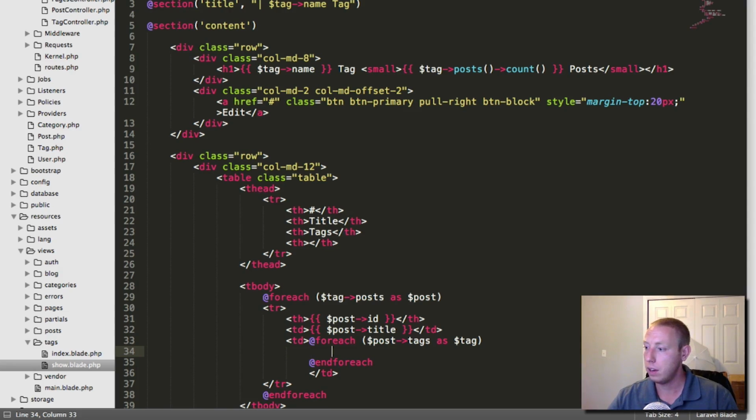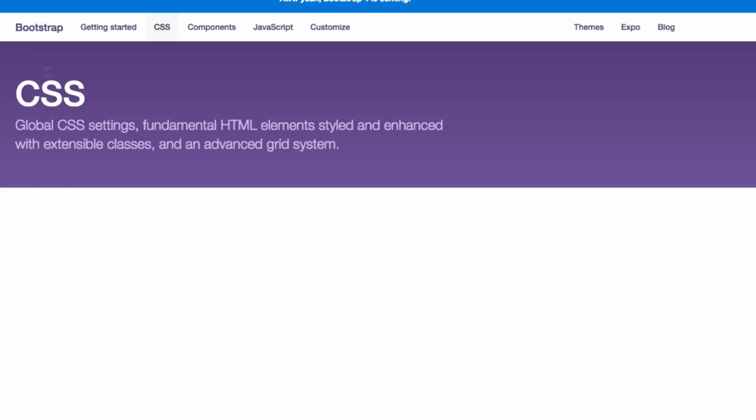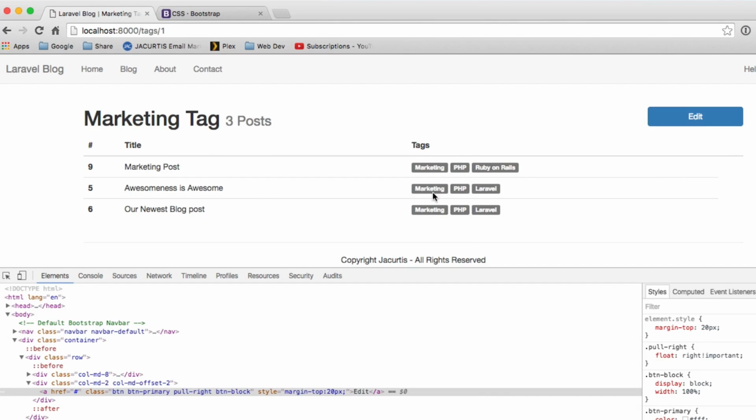Okay, and then inside of here, we just need to do a span tag. Give the span tag a class of label default, and then the value will be the tag name. Just like that. Let's go ahead and take a look at this. Come back over here and refresh. And perfect, it works the way we wanted it to.